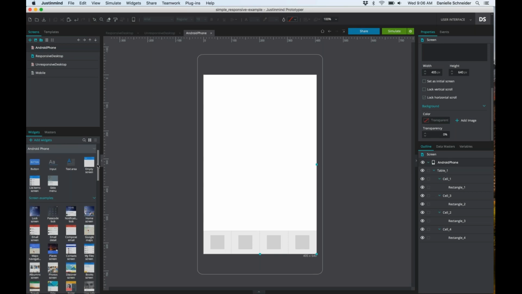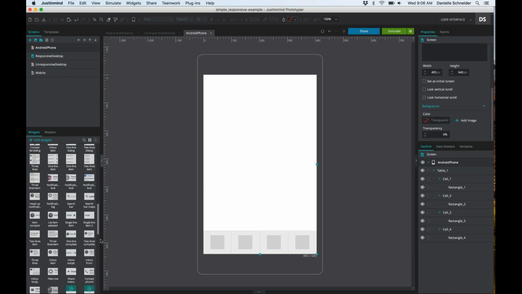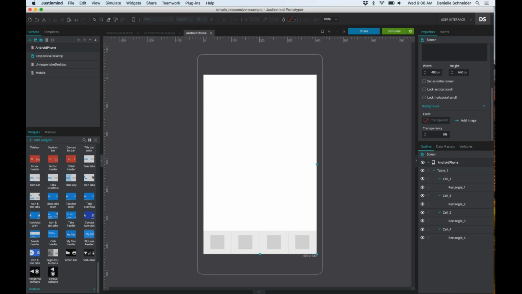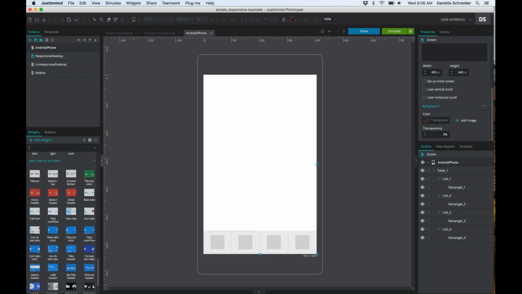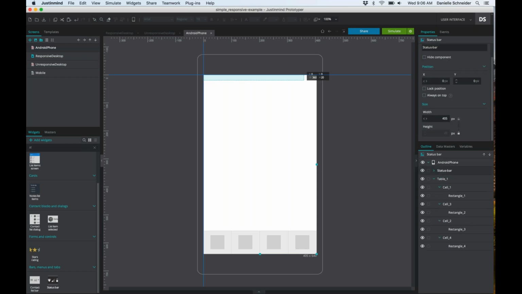So the helpful thing about these Android widgets is that they are all responsive. So if we drag, let's go ahead and find a status bar that you might use, and we can search. There we go, status bar. As we drag this in here, you'll see that it's not all the way across the screen, but once we lay it down and place it on the canvas, it will automatically respond and expand to the width of the canvas that we've defined.